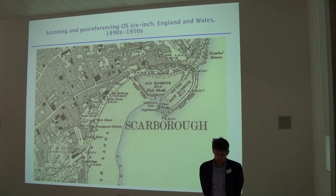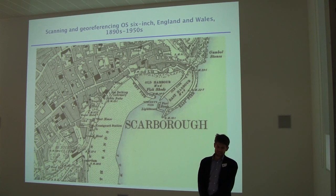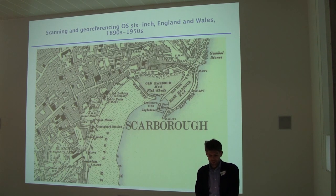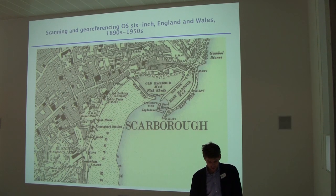And the other thing that the boundaries are very useful for is being the first stage for us in scanning the original sheets. There are actually 36,000 Ordnance Survey 6-inch to the mile sheets covering England and Wales, just the quarter sheets, that isn't including the full sheets. And we've just begun a project which we hope will scan these and make them all available during the first quarter of next year, and move on to geo-reference them too, making them available like we've done for the Scottish County series. These maps are available now through the Landmark oldmaps.co.uk service, but it's not a great interface or quality, or through Edina Digimap, which again is only available within the educational community.